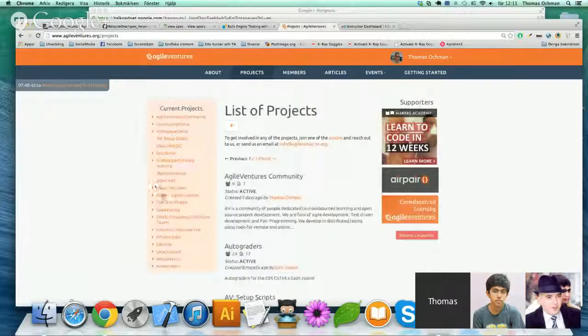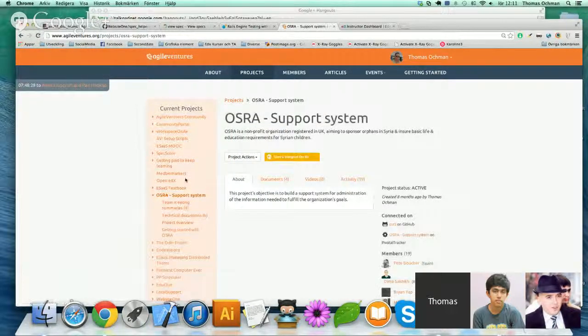Just a short brief on that. The ones that are mostly active in terms of development are the Ostra project, the Ostra support system, and I know that they have relatively small dev teams. So if you're interested, I assume that they are always looking for new developers. They are developing an administrative support system for a non-profit in the UK, and that non-profit works in sponsoring orphans in Syria.